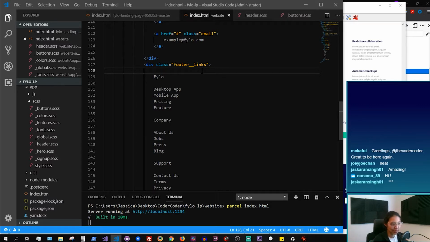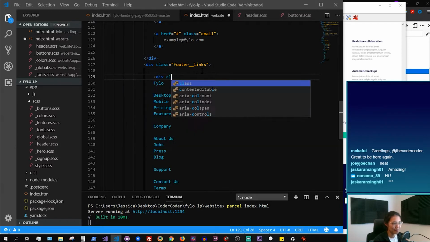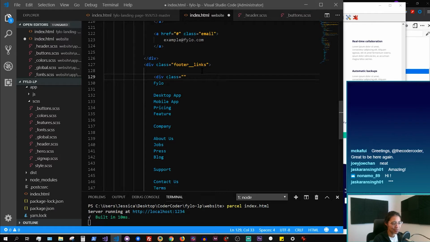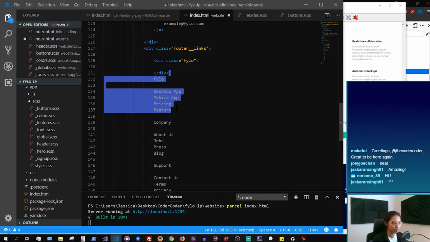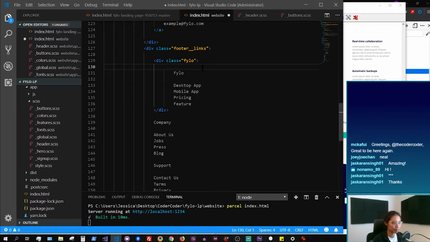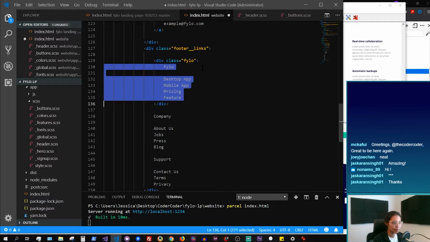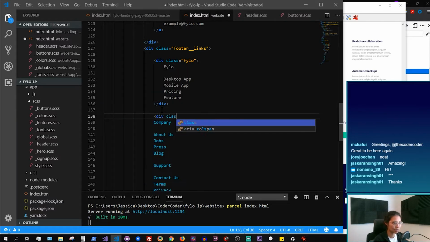So okay, we need to add our little child columns here. So we'll just do another div. We'll call this Philo. And then we'll do another one, div class company.